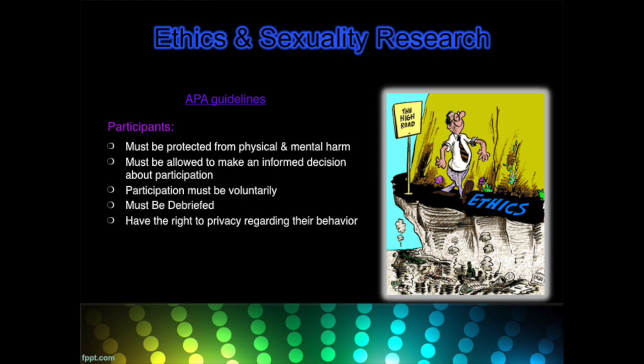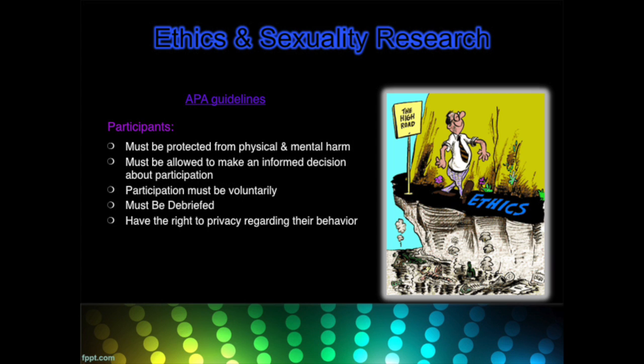There haven't always been ethics in psychological research, and later in the semester, I'll show you some experiments that did not imply these guidelines for ethical research, but they do exist now, and they are called the APA guidelines for ethical research. APA is the American Psychological Association, or the psychology cops, as I like to refer to them.